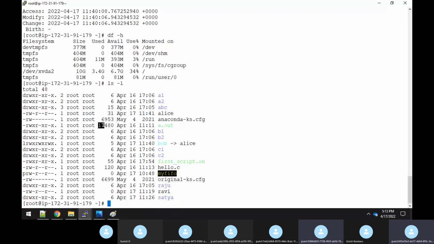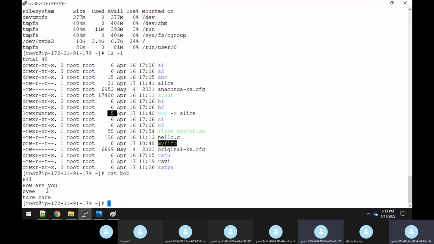But you could see that the size of Bob is 5. It is not 5 characters, sir. If you see cat of file or cat of Bob, there are more than 5 characters, there are 31, 32 characters, but it is showing 5 itself. Now, what is it actually? In some interviews, you have to say, sir, Bob also has an inode, but the inode in turn will contain the number of characters of the file which it is pointing to. See, Alice is 5 characters. So these 5 characters will be saved.